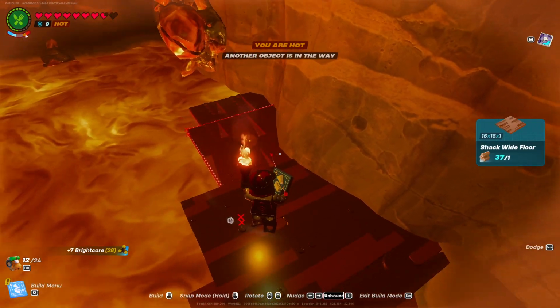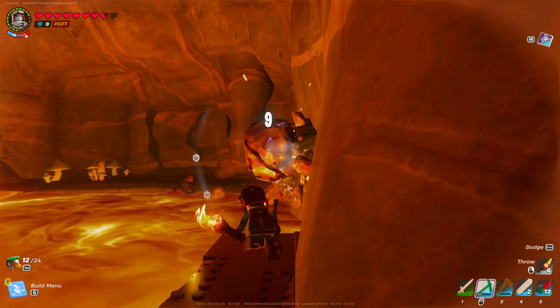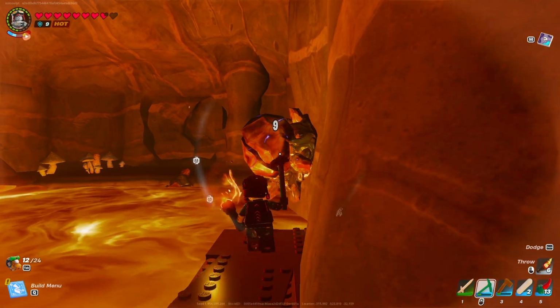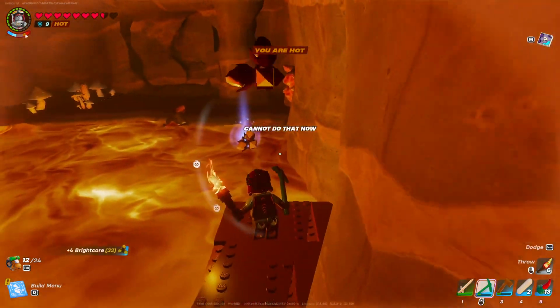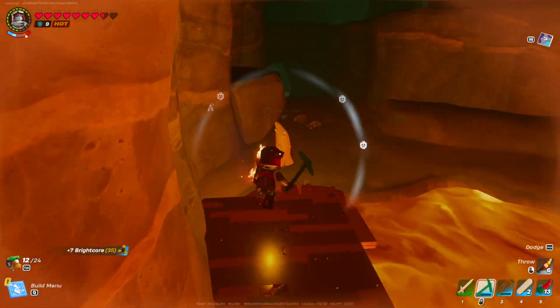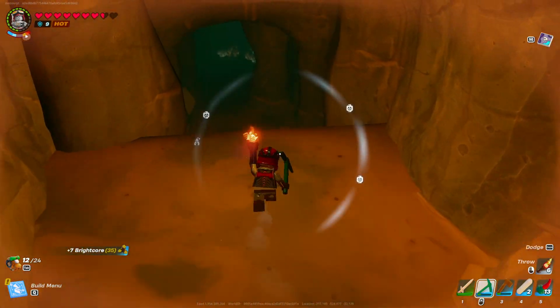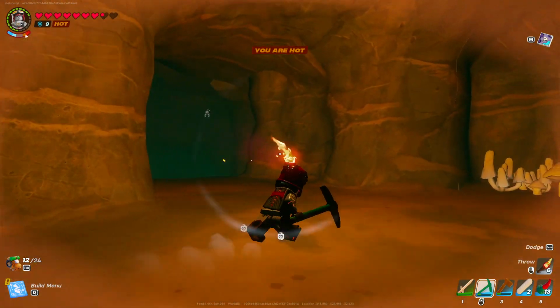We can make that. Gonna make a jump. Gimme all of this, baby. Let's go. Ooh, baby. Get that last one. Alright, so we go deeper in. I wanna get some more obsidian. I feel like we're gonna need more.